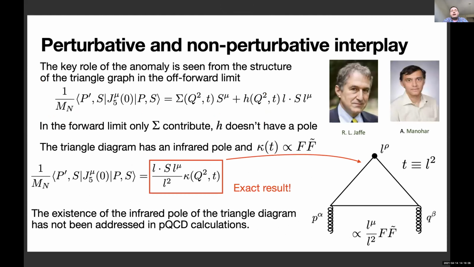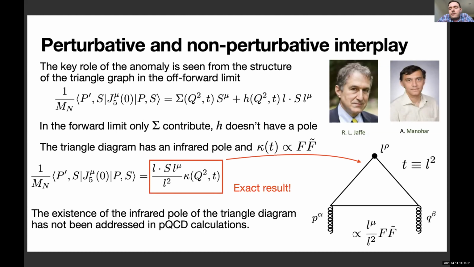It actually has been argued quite some time ago that the presence of the anomaly leads to very non-trivial physical consequences for the measurement of the quark contribution to the proton spin, which is defined by the matrix element of the axial vector current. But to see these non-trivial consequences, one should be careful in the calculation. First of all, the crucial step is to consider the calculation of the triangle diagram not in the forward limit, as we usually do in the standard pQCD approach, but to do the non-forward calculation.